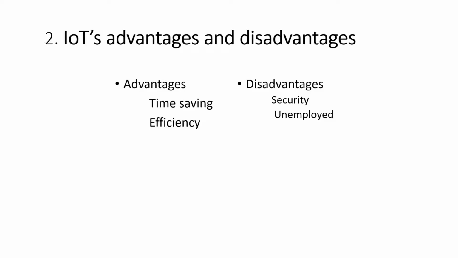IoT can not only save time, but also improve our efficiency. We no longer need to stay in front of equipment to operate it. All the operations could be done through the cloud. You can control it from your home or on the way or somewhere else, as long as the device and you are connected to the internet. This success can come from all over the world.